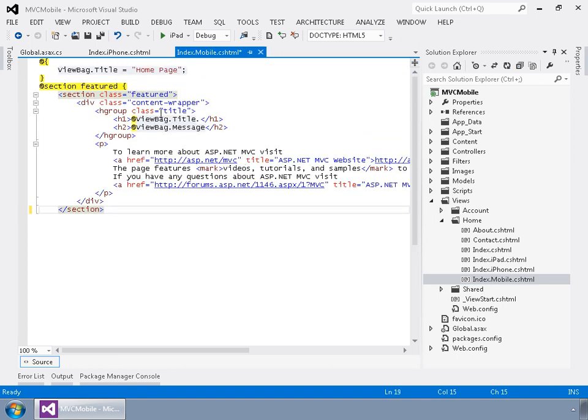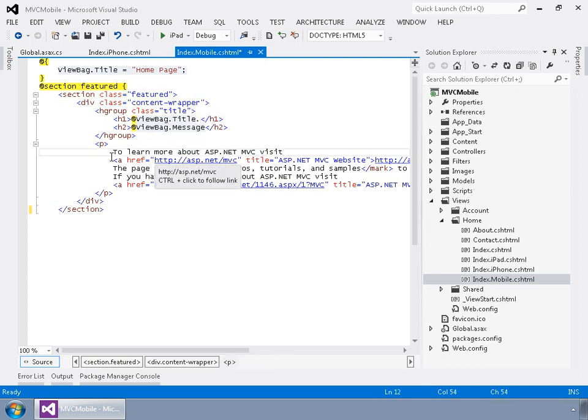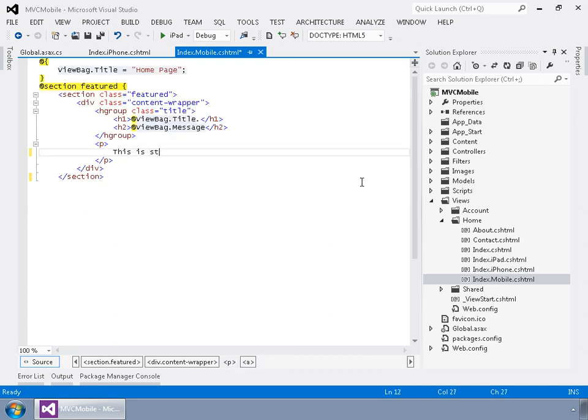We'll keep the top, and we'll just say this is standard mobile. Okay, so we know the difference there.